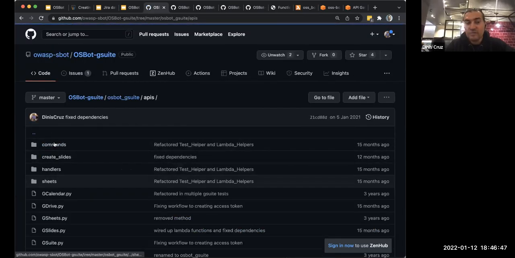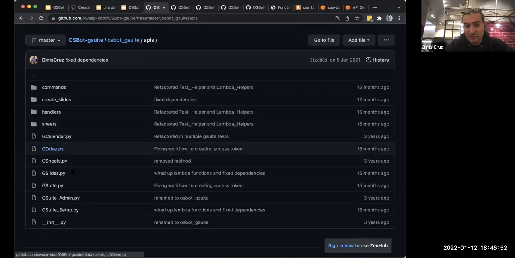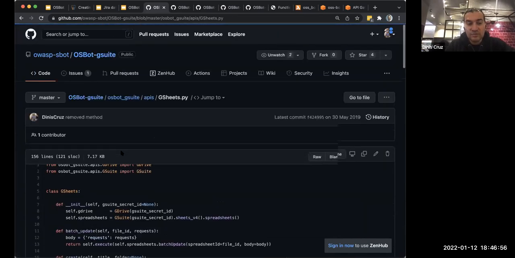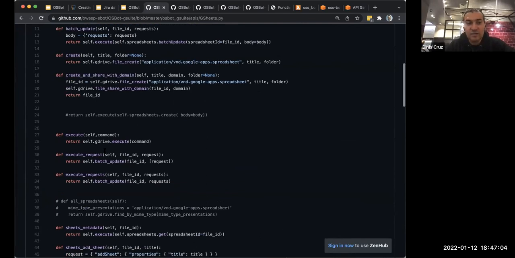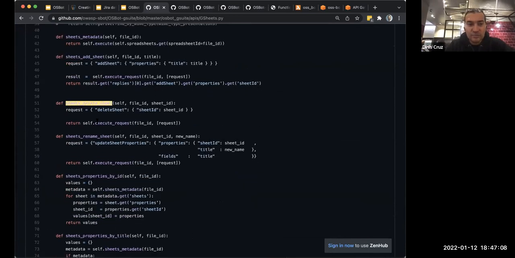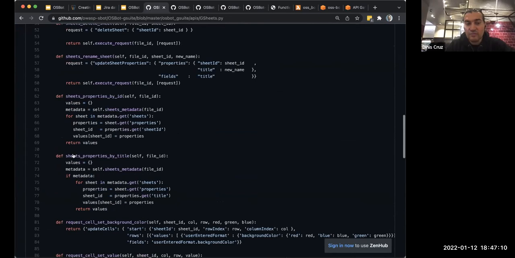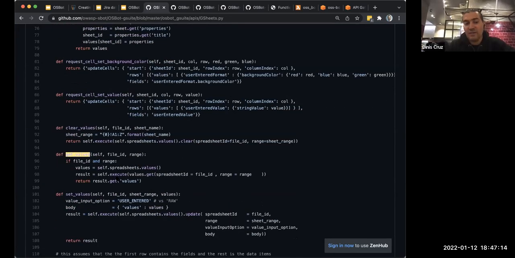And that's an example in Lambdas, for example, to create slides, to manipulate sheets, to access files in G Drive, G Sheets, etc. Right? So for example, here, you have a command that if I want to create a sheet, you just call this method, sheet, and then create and share. You can do things like get the metadata, add a sheet, right? Delete it, but also things like getting data, right? So again, get values. This is insane.